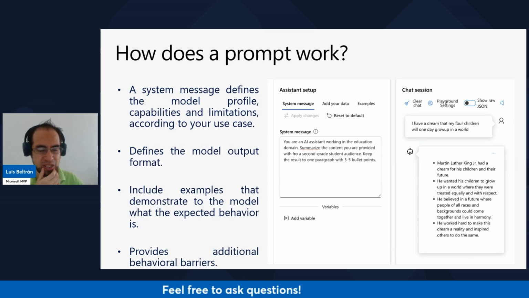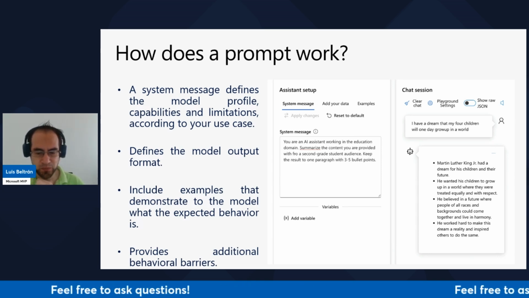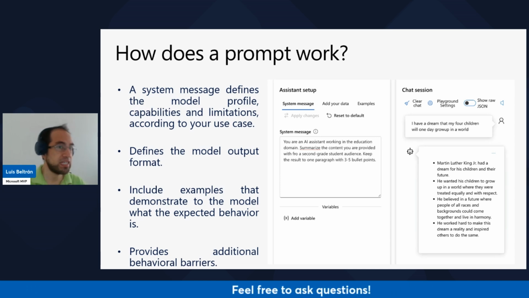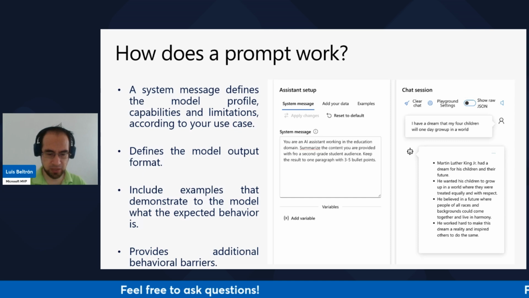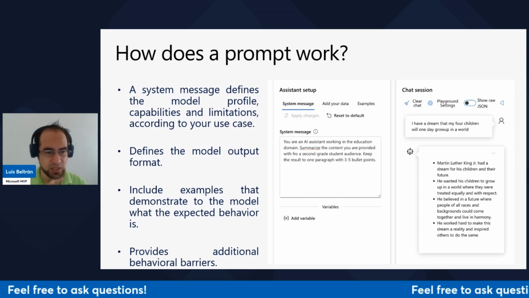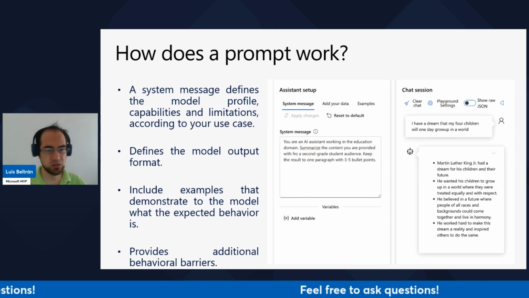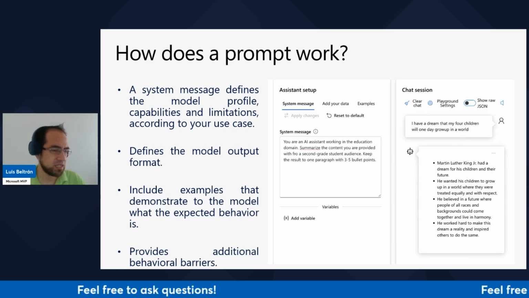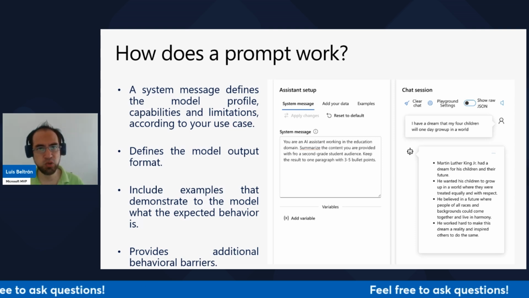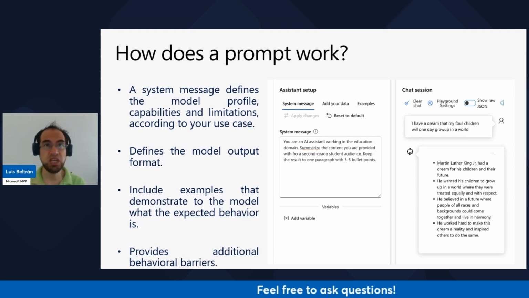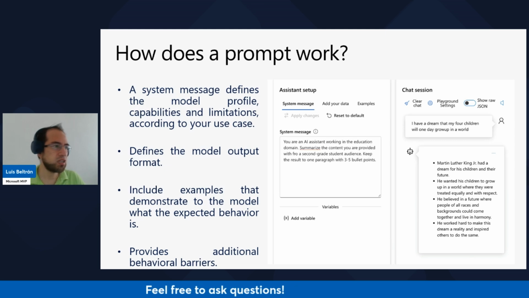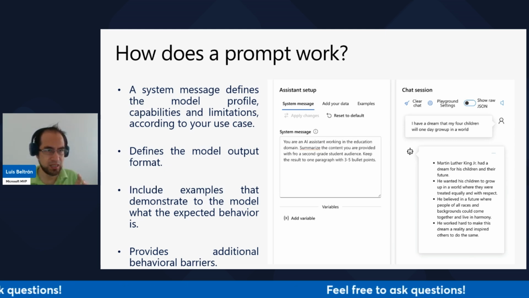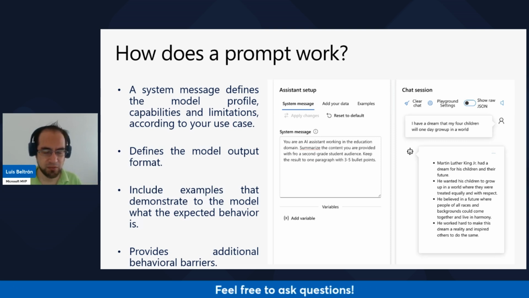This system message, you can also customize it to, for example, present the information in JSON format. We can define the format of the output. We can include maybe some examples, the size, like, write a paragraph, 3 bullet points, maybe even specify in Spanish, in English. So that's a plus from the user's input.